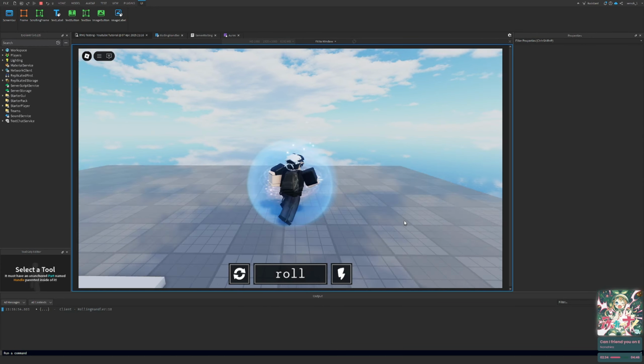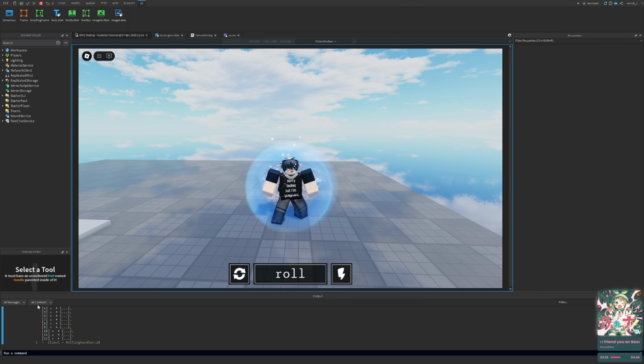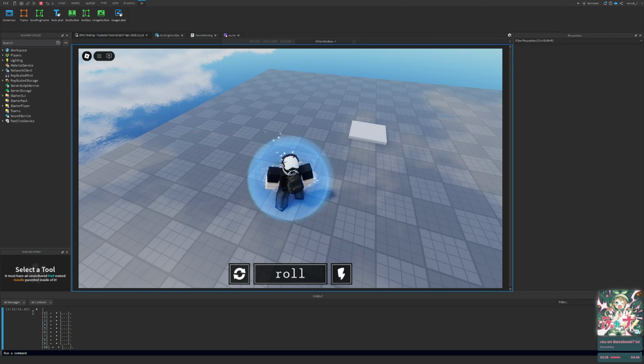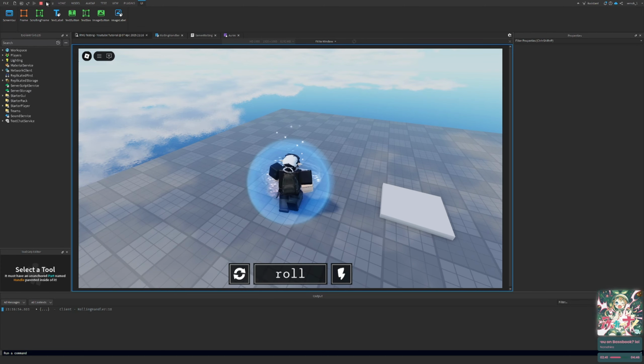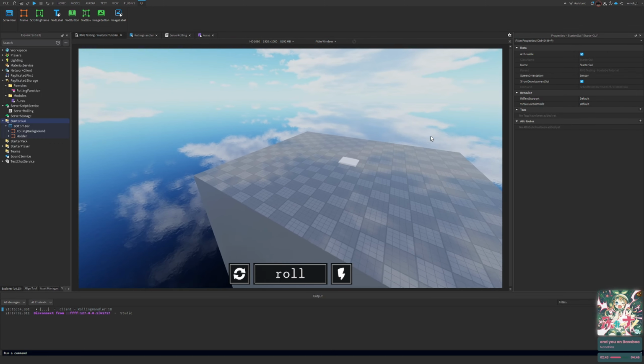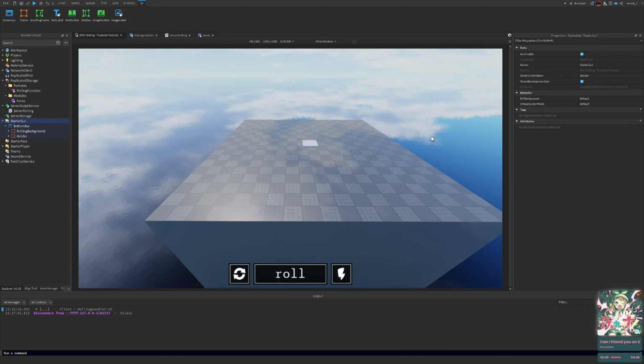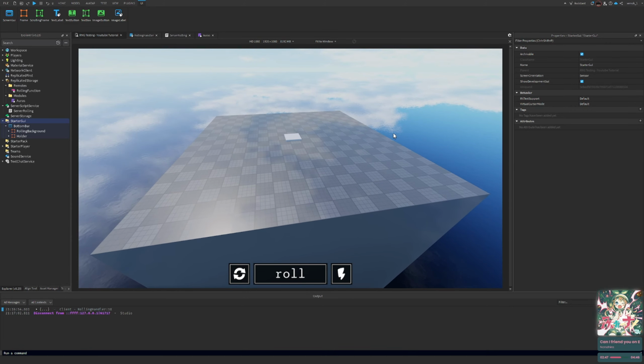I hope your game is coming along pretty good. And until the next time, I would say you can start building your map and whatnot. But we are definitely gonna be doing biomes and everything later on. But for now, we are just gonna do the simple rolling animation.